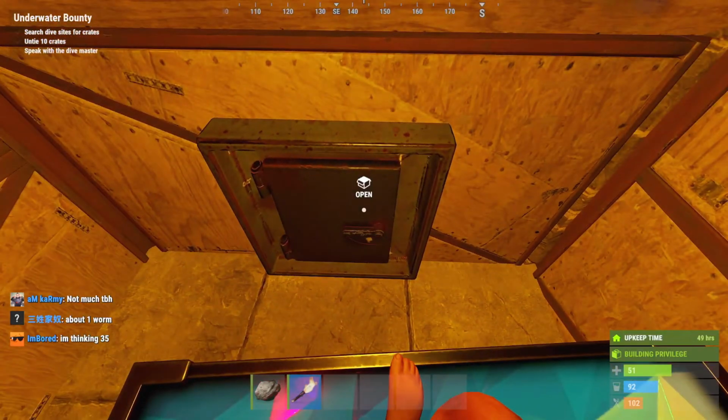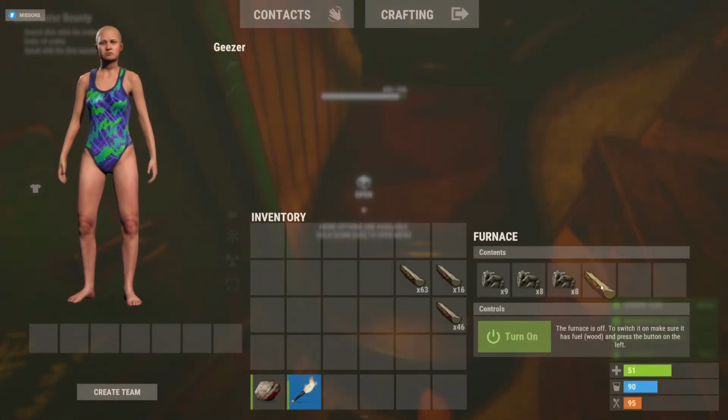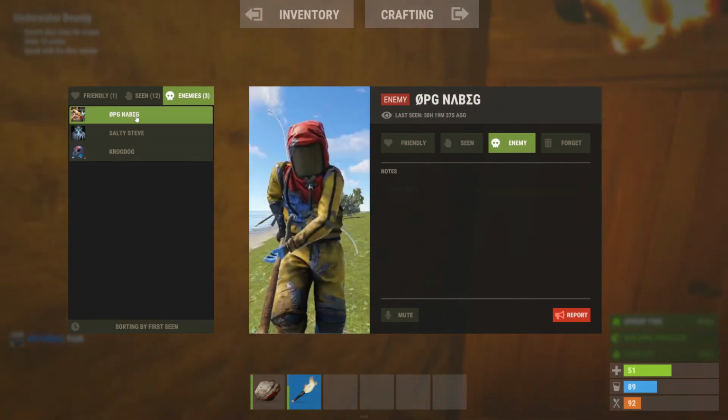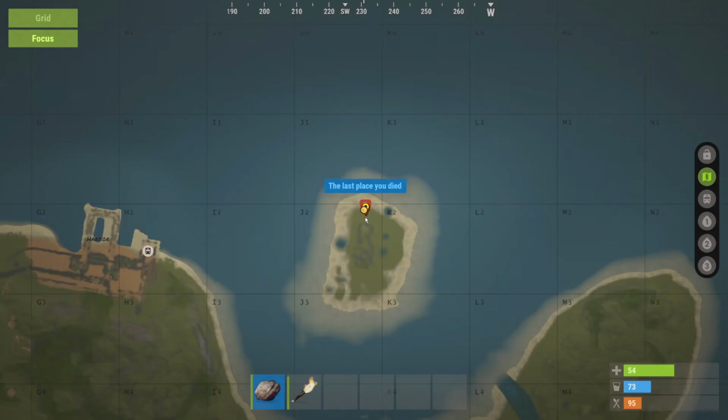Just taking a look around. I'm just going to stash myself in the bushes here because my drop box is full. Salty Steve, that's this guy's name. He's not too smart, though. I don't know what's up with that guy. The guy from the beginning, from the first part.